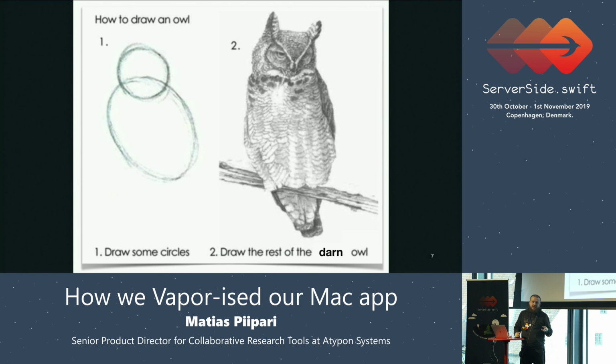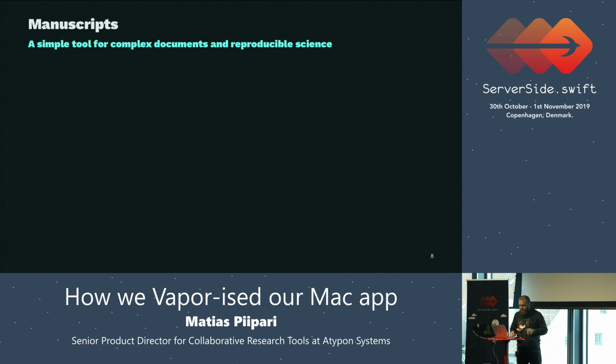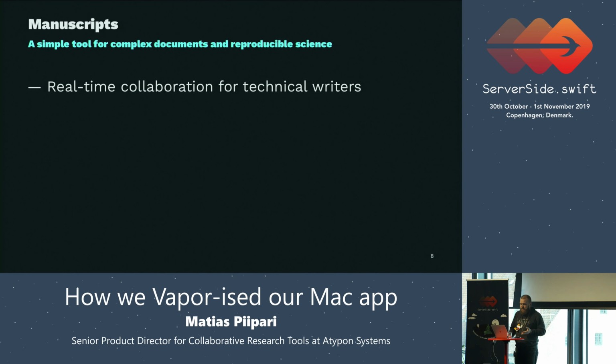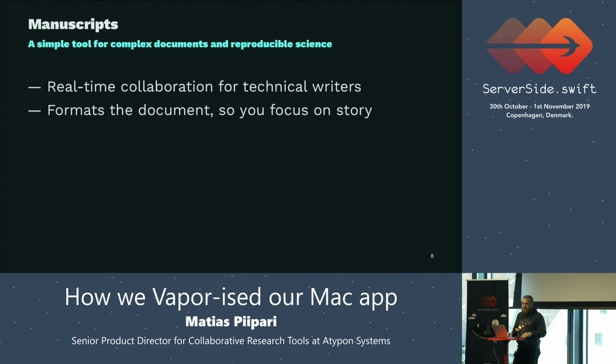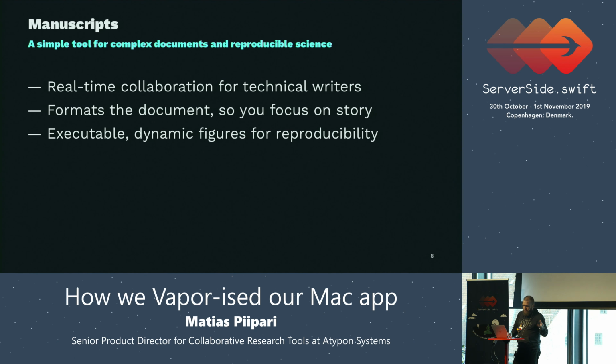And we want to create papers that, by being dynamic and interactive and having the associated data sets and code behind, will allow you to create more reproducible experiments, to be able to draw the rest of the owl. And our solution, like I said, is a real-time collaborative environment for technical and scientific writers that deals with a lot of the document formatting, letting you focus more on your story, and in part allows you to execute your document and its figures in it.